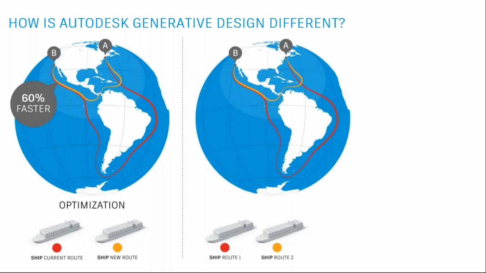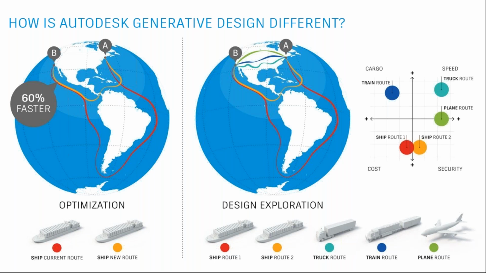On the other hand, with the generative design process, we're going to do that same thing, right? You can have a starting shape, or you don't necessarily even have to have a starting shape. But if you do, it'll certainly figure out how we can make that lighter. But at the same time, it's also going to give you different alternatives. Can we make this maybe by a 3D print? Can we use a milling machine? So there's different manufacturing methods involved as well. And at the same time, you can explore different materials.